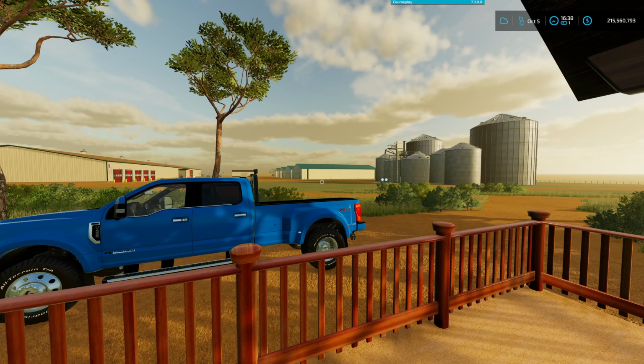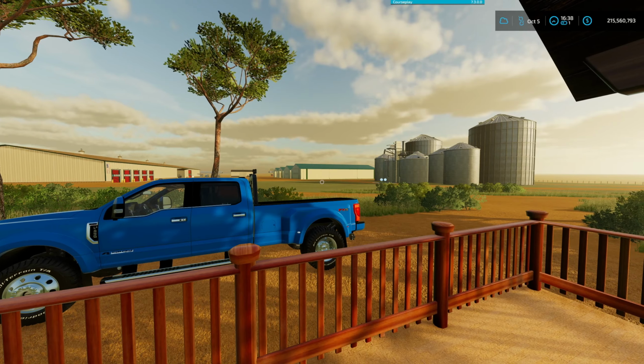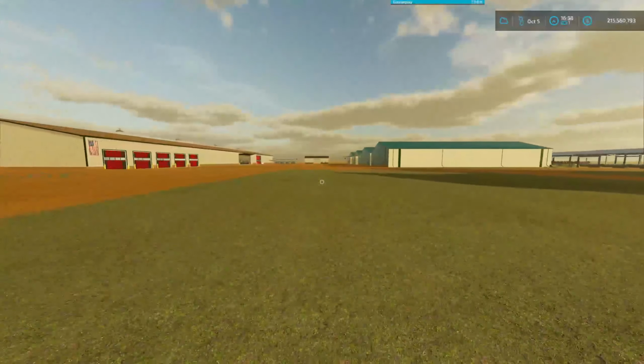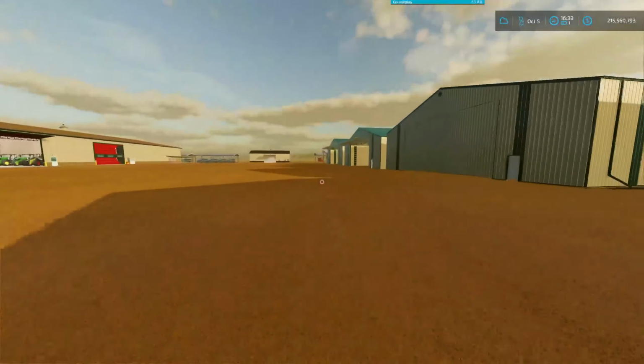Hello again, everyone. Welcome to this final update from the month of October. We finished up harvesting last night. As you can see, everything is nice and harvested at the moment, and the crews came in today and got everything brought back to the farm and washed up and put away, maintenance done on it. And so this is going to be our final update.